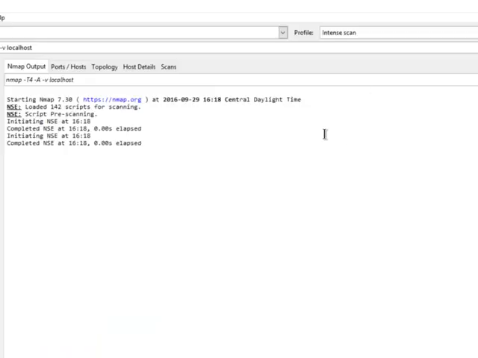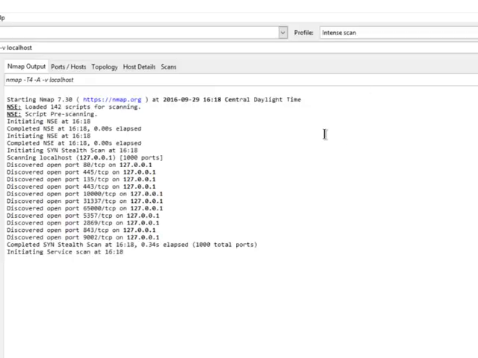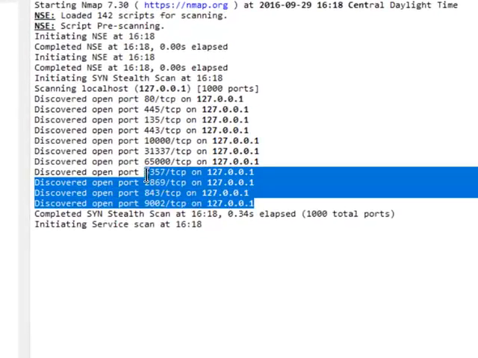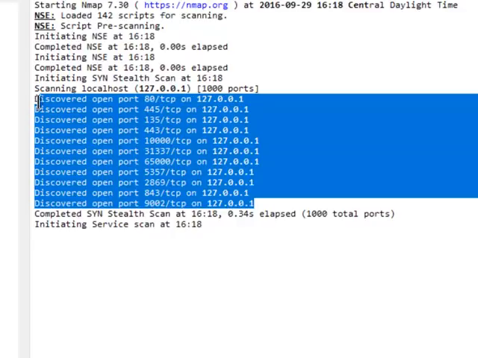It may communicate and it may not. I might have to give it the actual IP address. Okay, so it is communicating. So what localhost is, that is the computer that you are on with this software. And what this is telling me is all of these ports here I have open on my laptop.